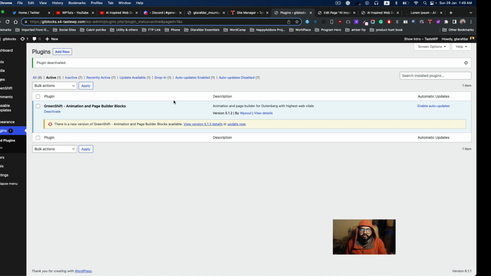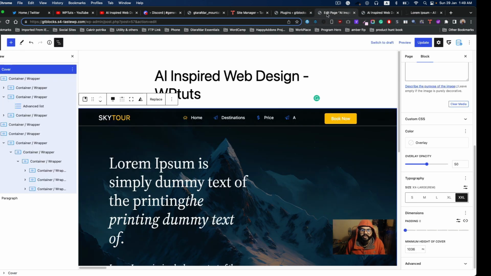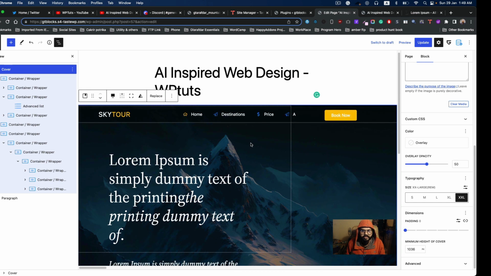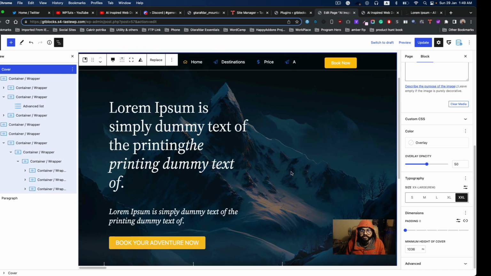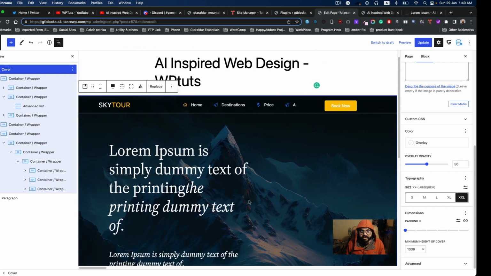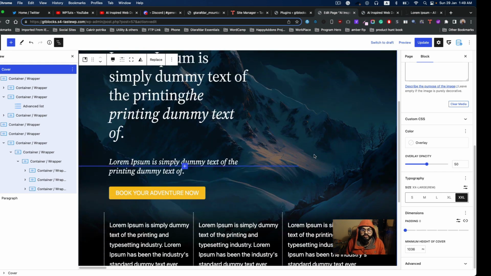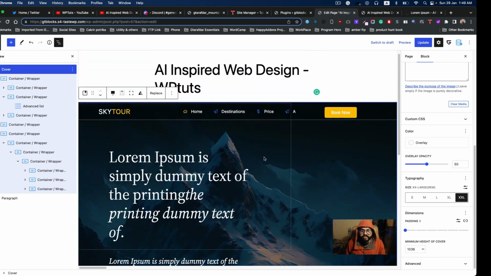I'm not talking about that right now, but I'm just jumping to the landing page where I'm using this whole thing. Here I am, showing how I have made these things. So I'm using the cover block. You can see this is the default cover block, because there is no option to add a background image in any other way. So I have used this cover block.